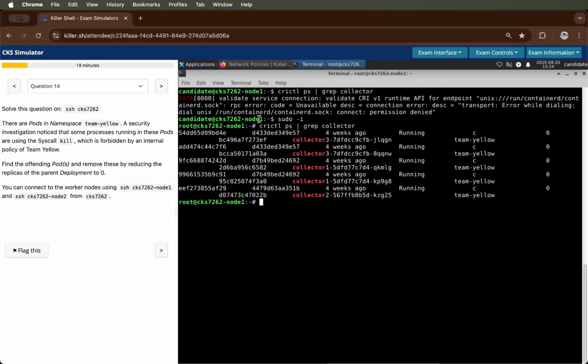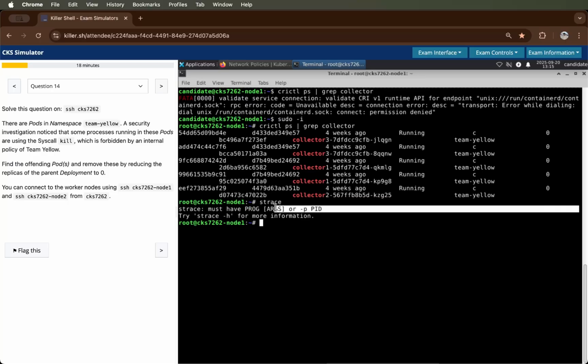So as we got the container names, we can see that we have around 5 pods. Now we have to find the process ID, because to check the syscalls we are going to use strace, and strace should be installed here. Yes, and we need to provide the program, or we can provide the process.